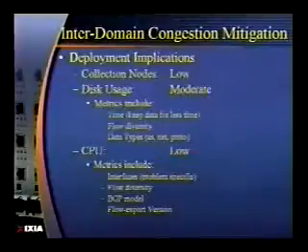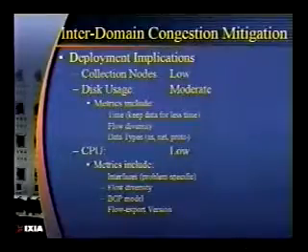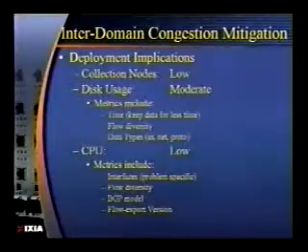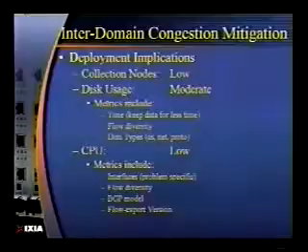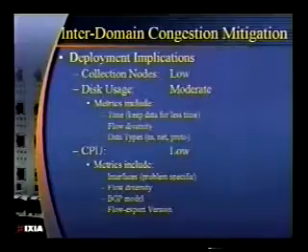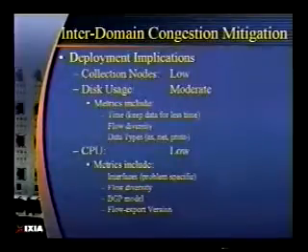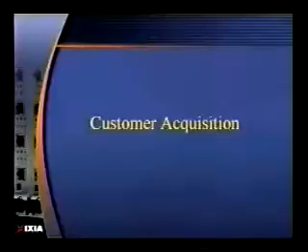That has implications for our deployment. So still the number of collection nodes is low. We're collecting on the same links as we were for the peering optimization bit. The disk usage is moderate, and I say it increases here because even though the time for which you're keeping data may decrease, the number of different kinds of data that you might need to keep increases. And so the more tables you collect, the more disk you're going to end up using. And the CPU is generally low. It grows with the number of interfaces, with the flow diversity, and depending on which BGP model you have. But again, this is a pretty low resource problem to solve. It's just not that big a deal.